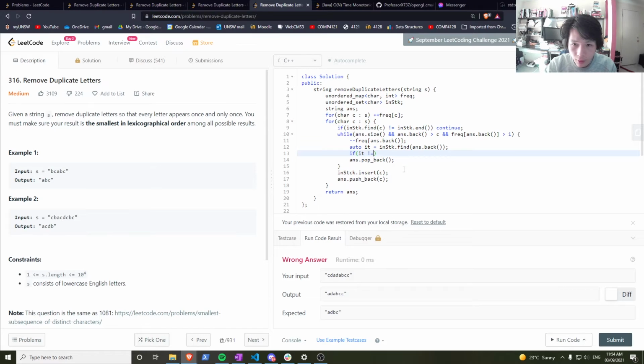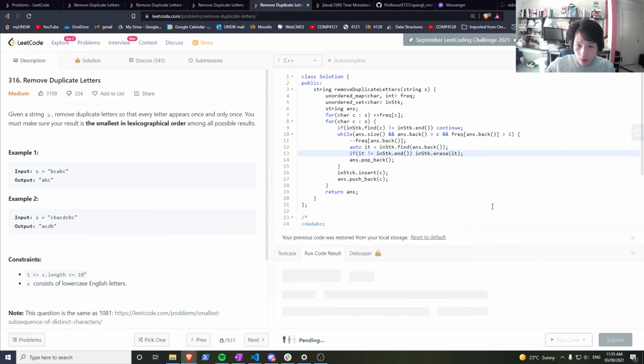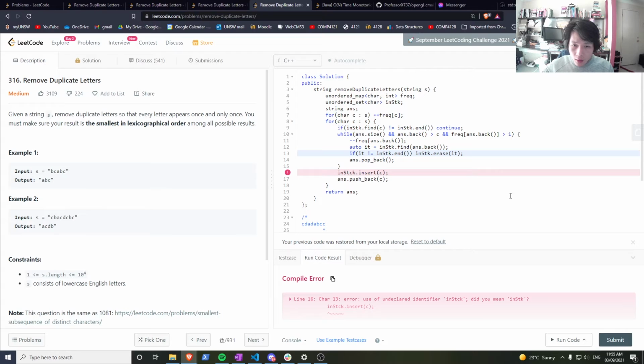If it is not equal to in stack dot end, I want to do in stack dot erase it.